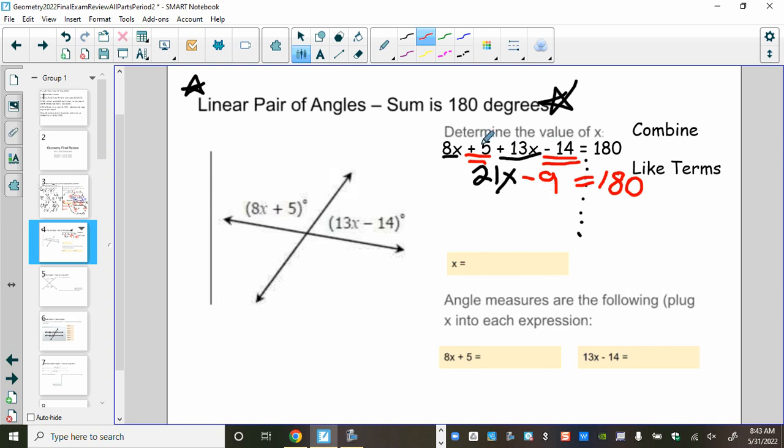Let's think about it like this. You have $5, but you owe 14. That's a negative 9. So this is your setup. Now, are you at a point where you could solve for the x? You should be able to. This is two-step. You should be able to solve for this x. You've got a minute tops.